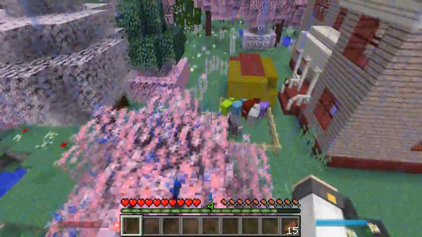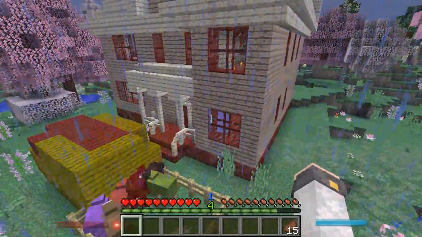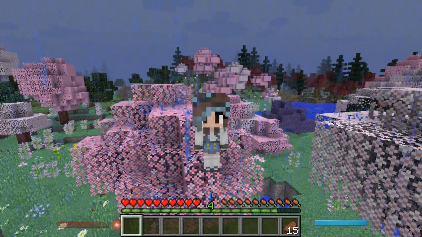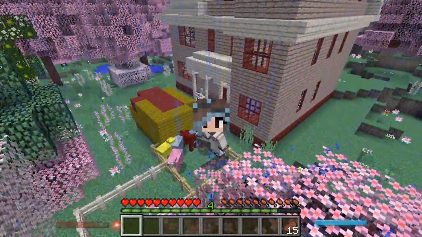Also, you guys may notice that my chickens that were here before are no longer here. We have actually taken out the Animal Mania mod, just because a lot of people didn't really like that, it just made a lot of things more complicated with raising farm animals. And so I have my sheep and my cow.